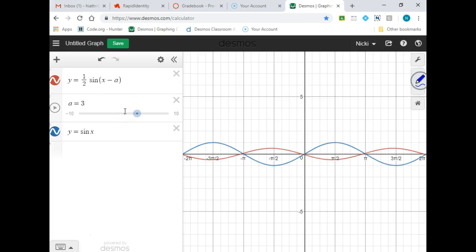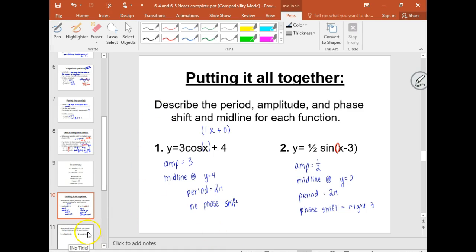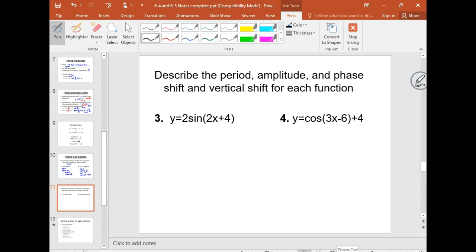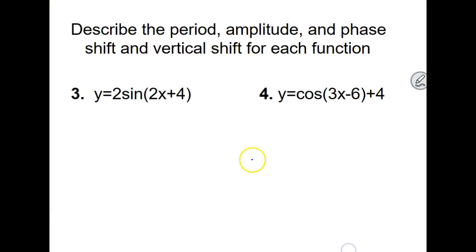So you can see that it slid over. It's a little hard to tell when these graphs have been slid left or right because it looks the same, right? It just repeats itself, so it almost looks like maybe something flipped there instead of a slide. The slider kind of helps you see what happened there. So this is what that looks like on the graph. Okay, let's do some more. Let's get a little more complicated here.